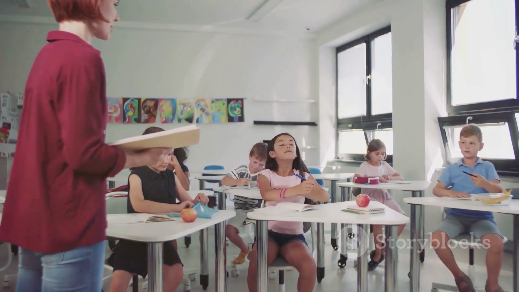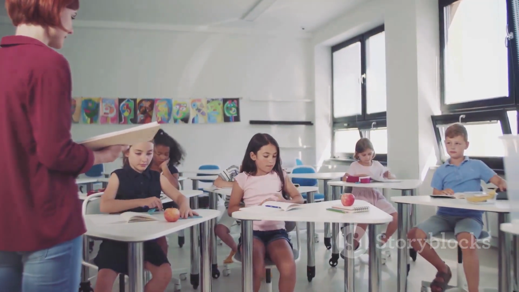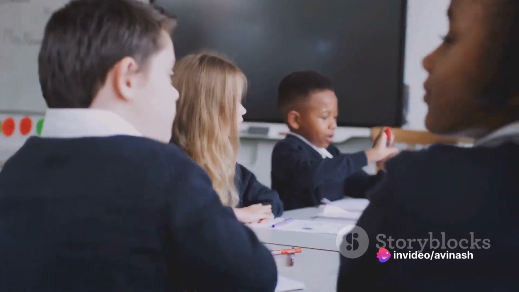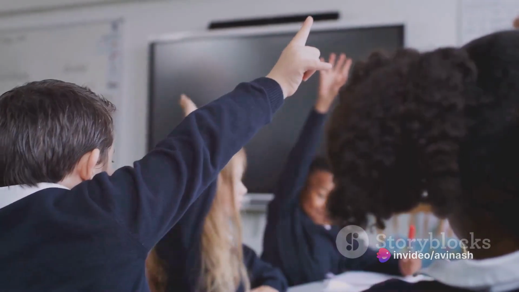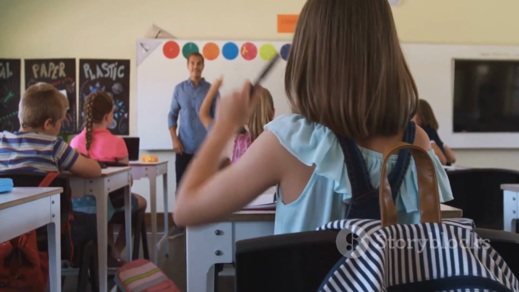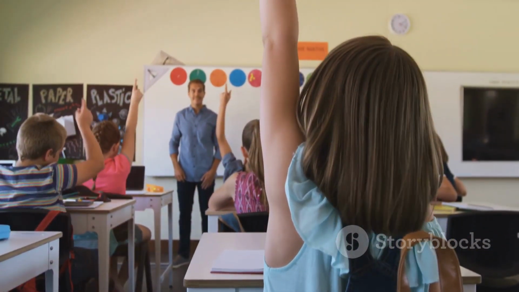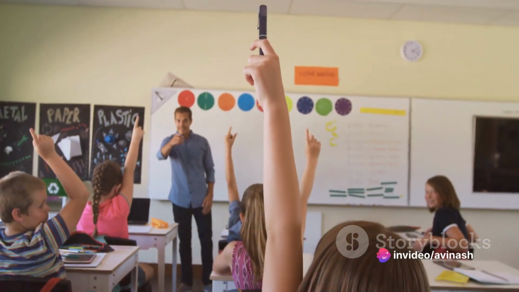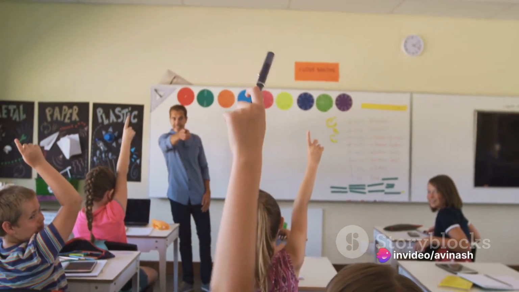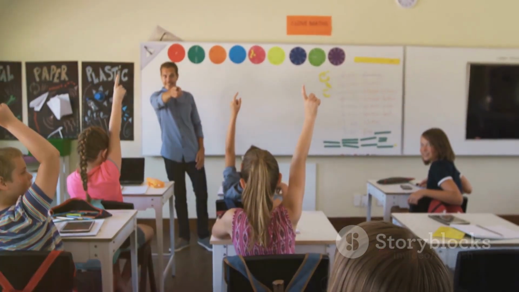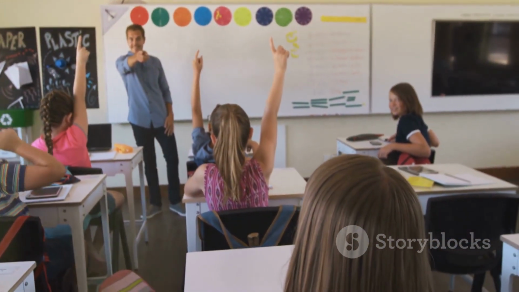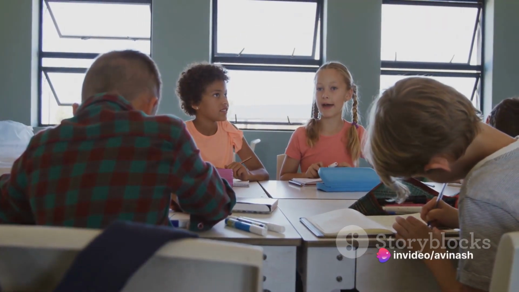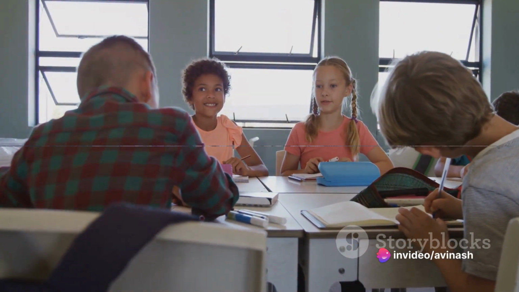Okay, everyone, are you ready to dive into the a and an rule? Let's get started. So remember, a is for words that start with a consonant sound, and an is for words that start with a vowel sound. This might seem a bit tricky, but don't worry, we've got some examples to make it easy. Easy peasy lemon squeezy, like we say a cat, a dog, and a house, but an apple, an elephant, and an ice cream. And remember, it's all about the sound, not the letter. So we say an hour, not a hour, because hour starts with a vowel sound. Got it? Great, let's move on.